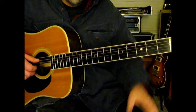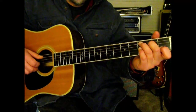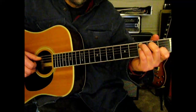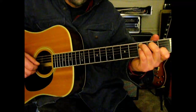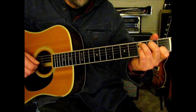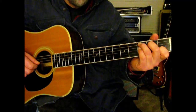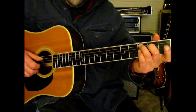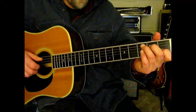So what you got to practice there at first is getting those 2 strings going at the same time. Just get that smooth first. Okay, then it just changes the chords like I described earlier. Keeps the exact same finger picking pattern.